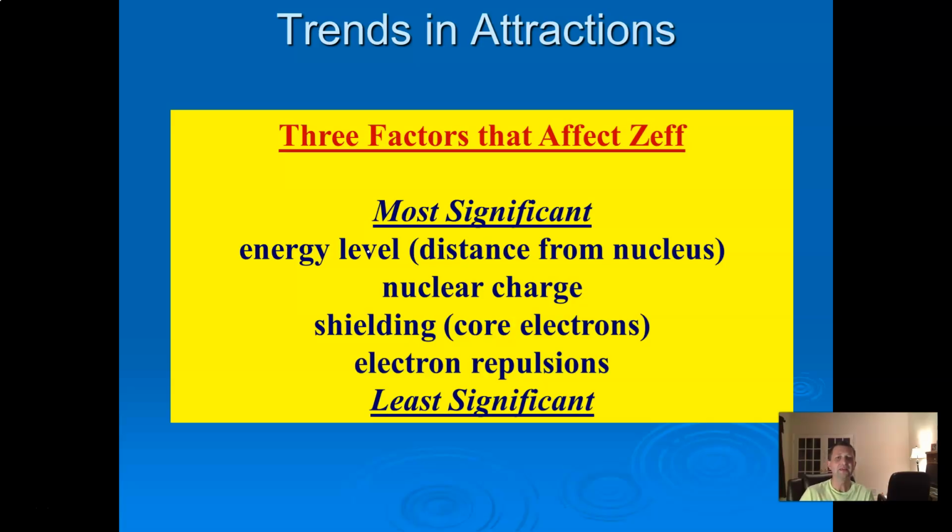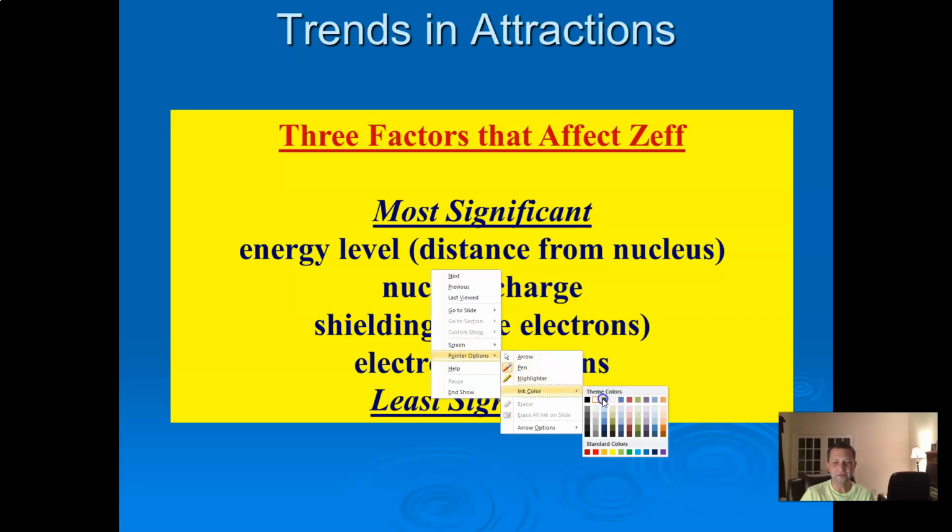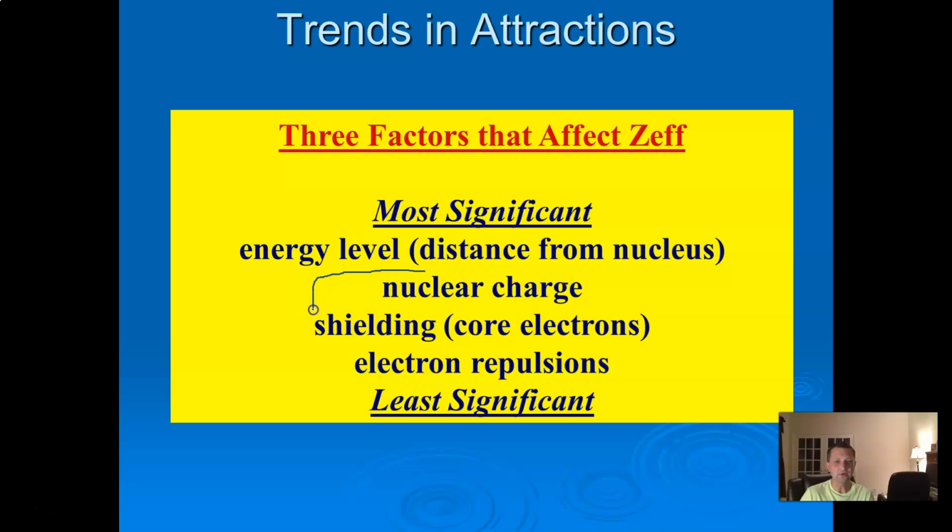You know what I'm saying? You will only need to go into the rest of this list if the energy level is the same. So you only focus on this stuff here if the energy level is a tie. Literally, do not go past number 1 if it's a tie. Students get themselves in trouble there too. They go through all this rigmarole explaining all this stuff when they simply need to focus on the number of energy levels something has and how that affects your nuclear charge or your effective nuclear charge and your attraction, really.